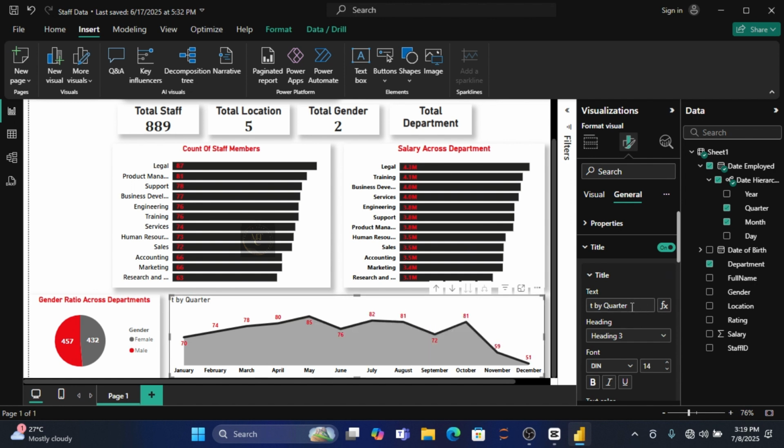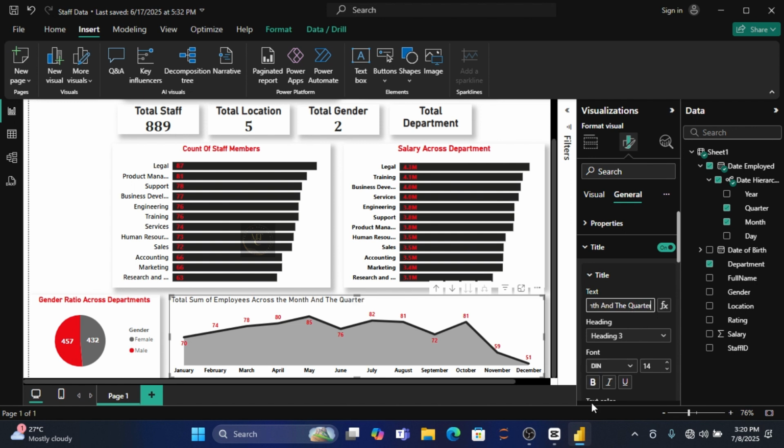Okay, so we have the count of departments, or the sum of people employed across the month and the quarter, the total sum of employees across the months and the quarter.